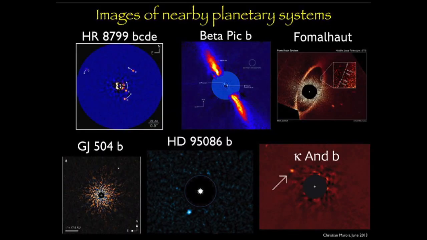So I'll talk a little bit about directly imaged exoplanets and what we know about their atmospheres. There's only a handful of directly imaged exoplanets that we've been able to detect. Like I said, it's really hard. We've only been able to detect really big planets far away from their star. And it turns out there's not a lot of them. So this is actually most of them. There might be a few more that we've detected. But there's definitely more hot Jupiters and planets closer in than there are farther out.